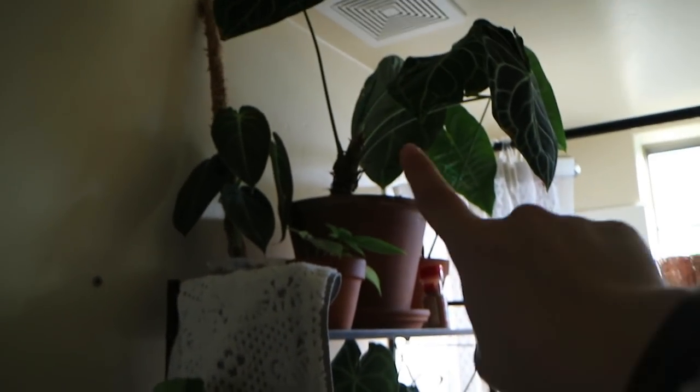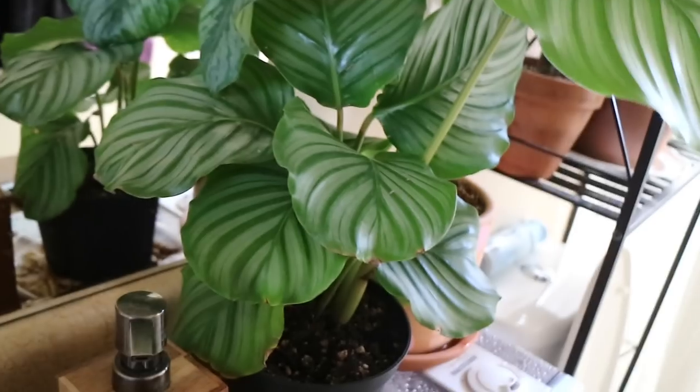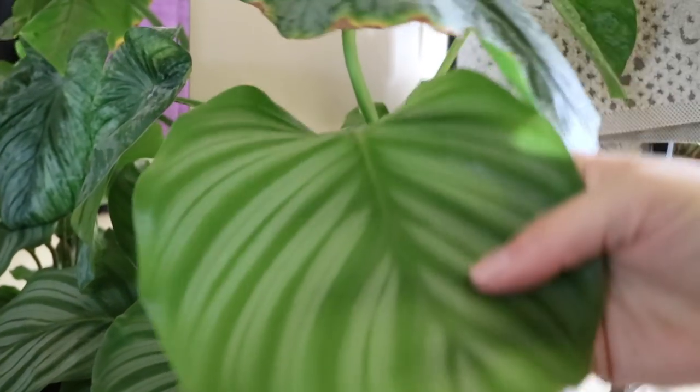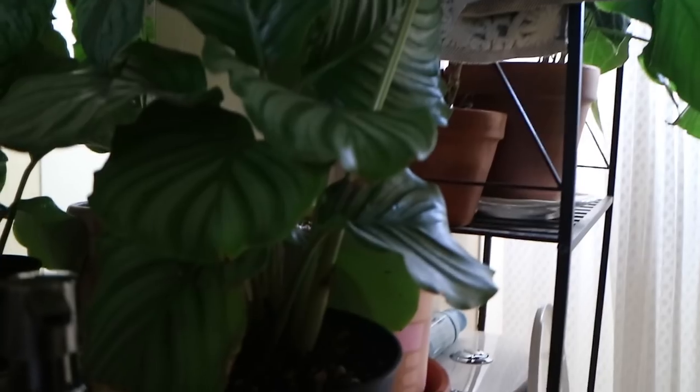Most of the pots are pretty small. The only one that I would water in the bath is the big mama up there. And oh, also I water my Calathea orbifolia with distilled water. You guys, I am just shocked with how amazing this plant is doing. I cannot believe it. Like, this leaf is so big and it is extremely tall. As you can see, it is much taller than all of the rest of them.